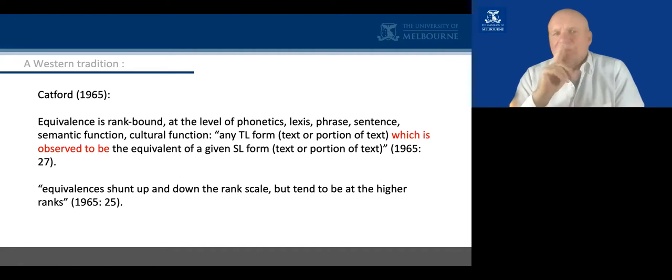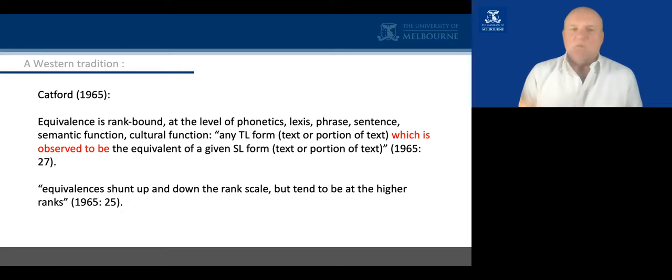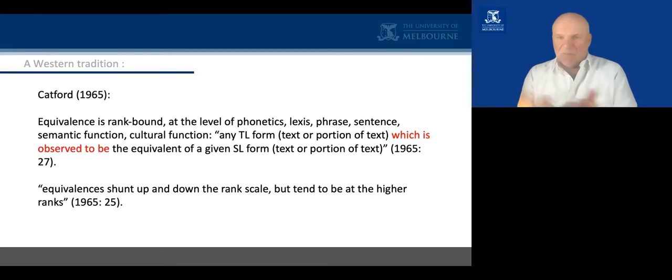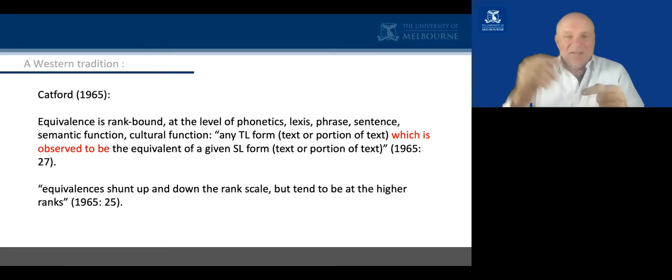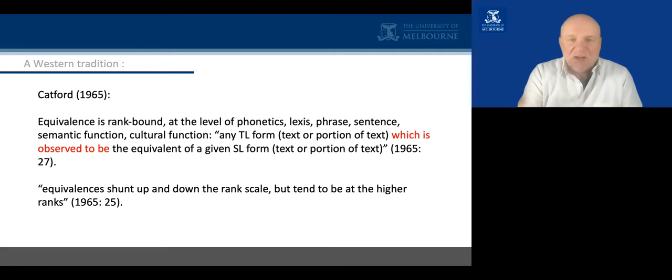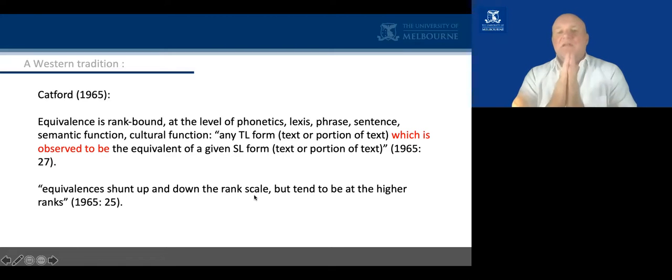That was 58, though. If you go on a bit, you get work by John Catford, 1965, and he's using the same term in a more interesting way. He says you can be equivalent to different things at different levels in the text, right? You can be equivalent at word level, phrase level, sentence level. You can be equivalent to the phonemes. You can be equivalent to the macro function. And he says that translators, when they go, they are creating equivalence, creating it on different levels. Equivalences shunt up and down the rank scale. I love that expression.